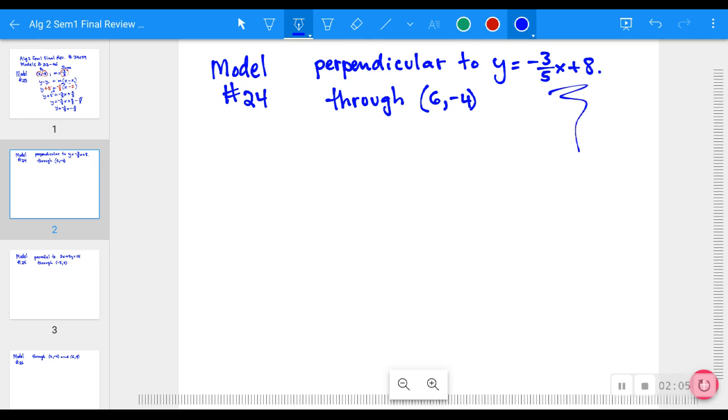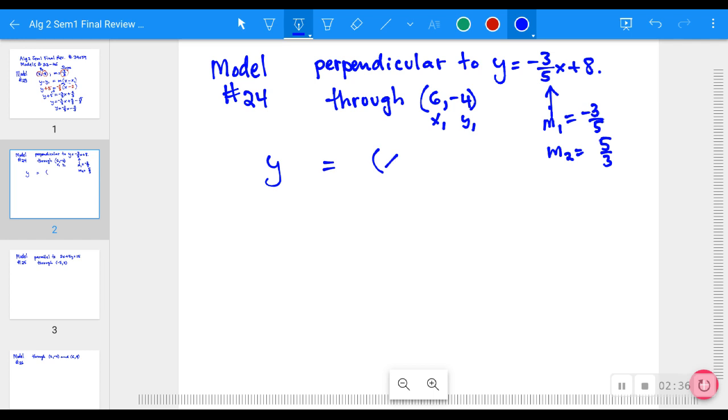Okay, on this next one here, we're given a line to start with, and we're supposed to make another line that's perpendicular to that. Well, our slope that we're given on the first one was negative 3/5. So that means the slope we want to use has got to be the opposite reciprocal of that. So turn it upside down and change it to a positive value. There is your slope, and here's your x1 and y1 that we're going to plug in.